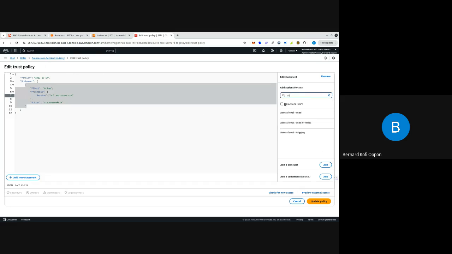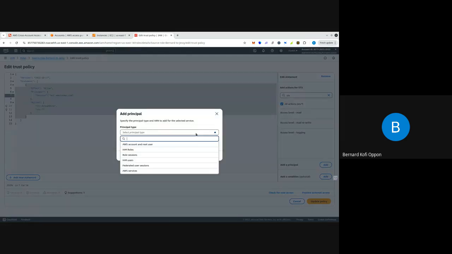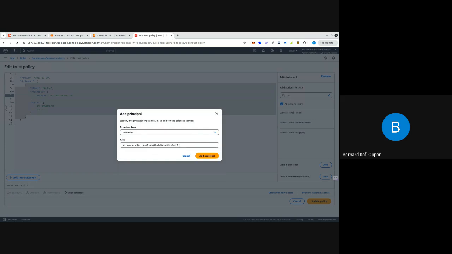Remember when we did STS? So we are saying that this role should be able to also assume a role. And then we can add the principal. We can say IAM role, and then we put the role path.